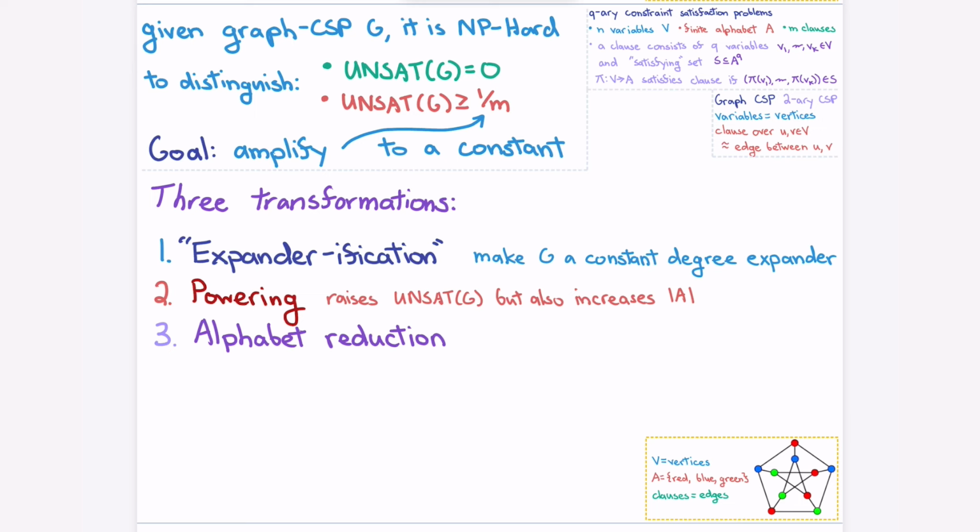The unsat value hopefully is going up over time. We want to be able to do kind of a full loop and get the unsat value higher while keeping other things constant. The alphabet size will blow up, we'll bring it back down, things like this. So hopefully when all three things are combined, the trade-off will be worth it. You'll end up with another graph CSP with kind of same degree, same number of vertices roughly, same alphabet size, but the unsat value has gone up in one round trip.